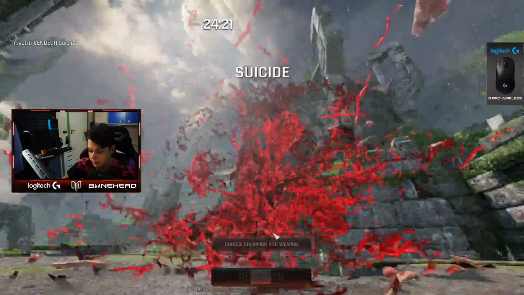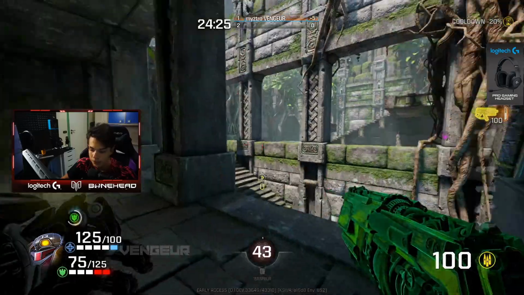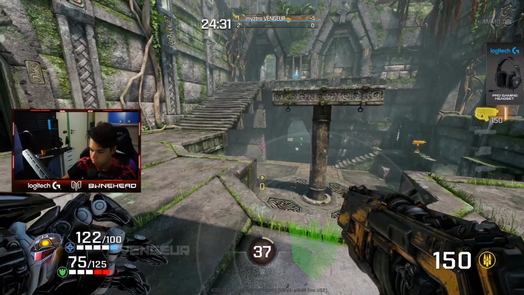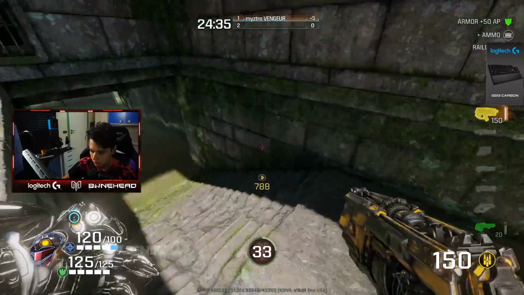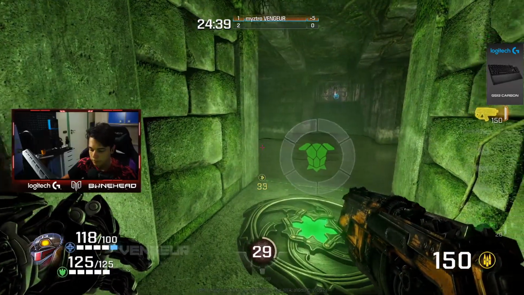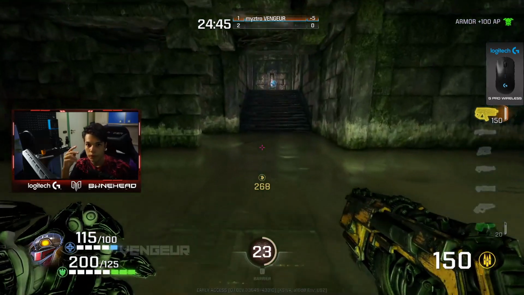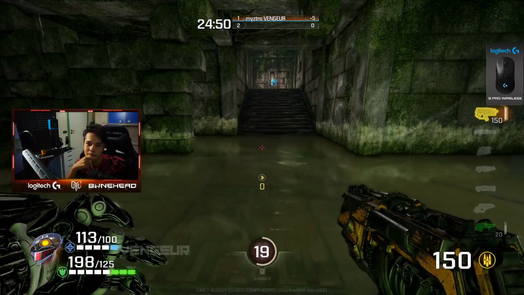But the tank champions, instead, you spawn with 75. You pick up this, and you go to 125. As easy as that. Then you drop down, you go for the heavy, and it's gonna give you 200. So, you spawn with 75. How much is the maximum you're gonna get?